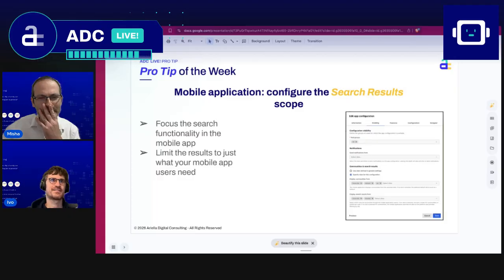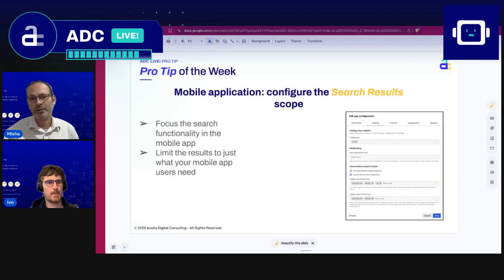This one is an interesting one because it allows you to custom configure the search results and the scope, and who is going to actually benefit from the search on mobile. For those of you who have desktop and remote workers and frontline workers, most likely frontliners aren't searching for the same things as the desktop workers.